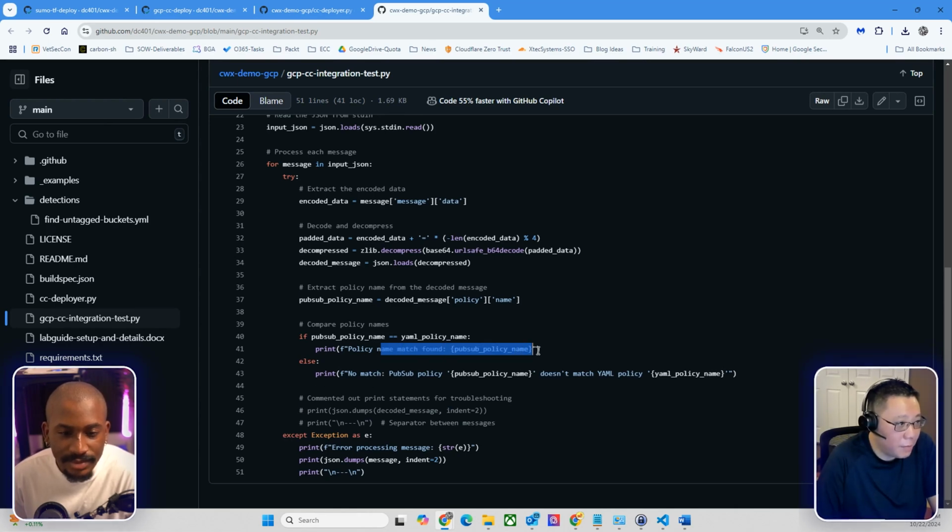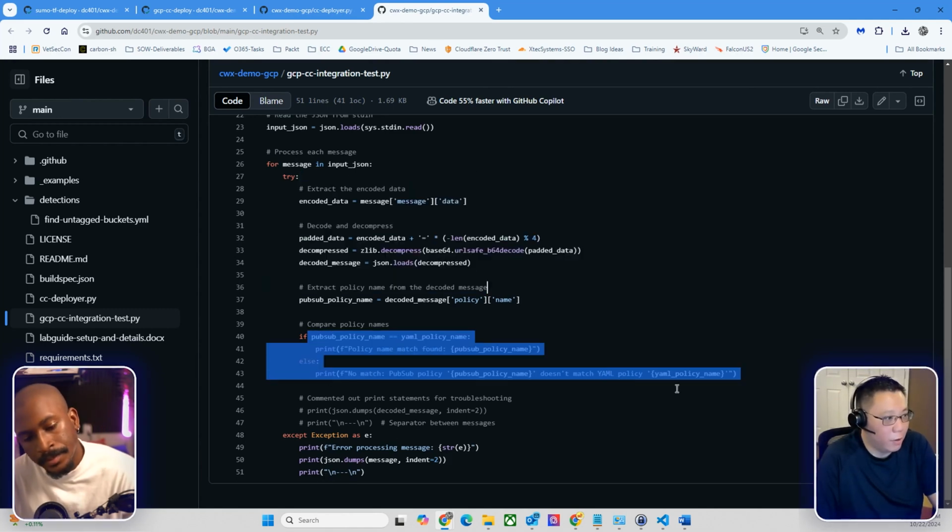If it doesn't find that policy name, which means it didn't run successfully, go ahead and fill it out as an exception raise. And then I do a dump on there. That's all it really is. You can also do some additional stuff beyond that, so deploy plus test, and that's in run script too.